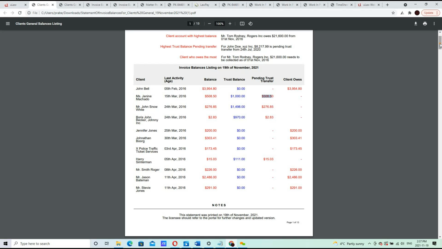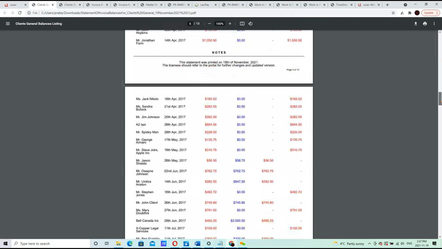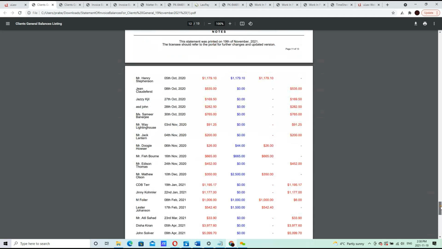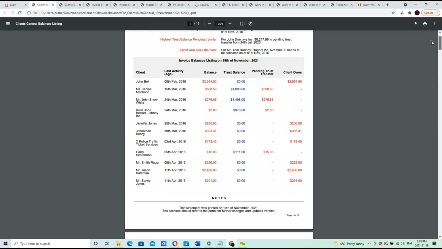And once we have all the data in, we've actually helped them earn or realize over 5 to 6 grand worth of money because they had all that money sitting in their trust when they should have moved it to their general. If you look at this report and just summarize this, you got almost, well, that's ridiculous, but $84,000 worth of money that's sitting in your trust to be moved to the bank to be realized. Okay.